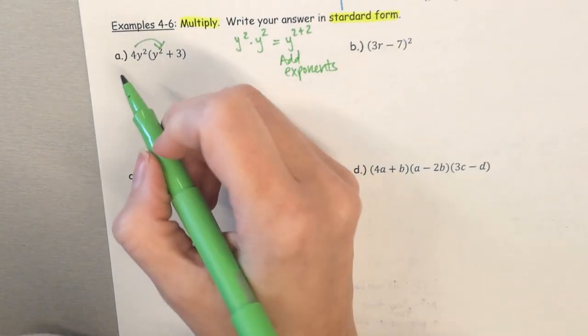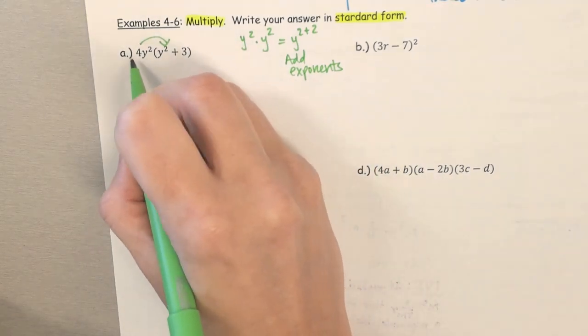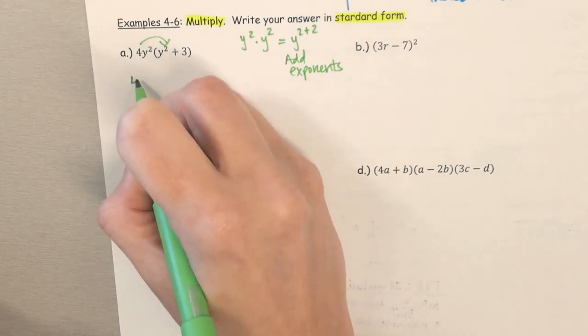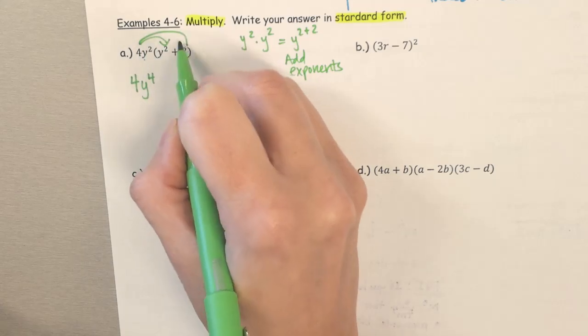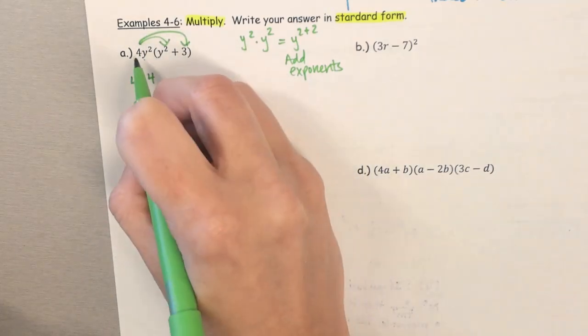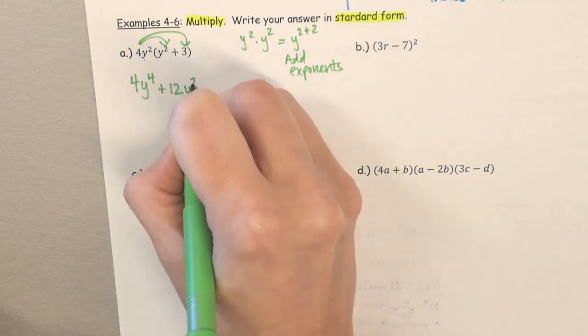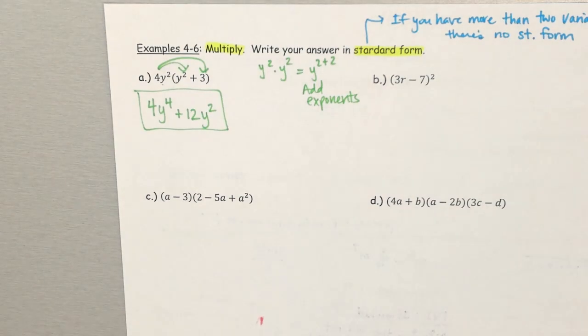We are going to talk more about these type of rules later on in the semester. So I always tell myself you multiply number by number. So 4 times 1 is 4. Y squared times y squared is y to the 4th. Then we do the same thing here. So 4 times 3 is 12. There's nothing to multiply the y squared by, so it's going to stay y squared. And that's your final answer.